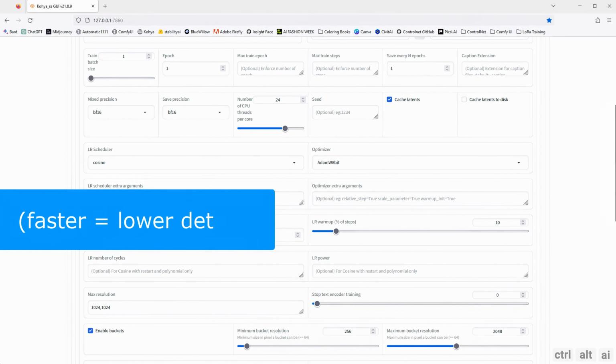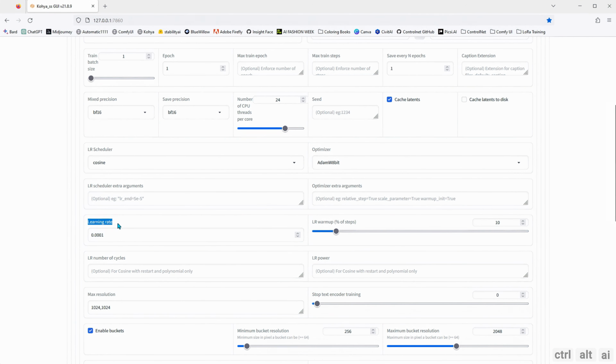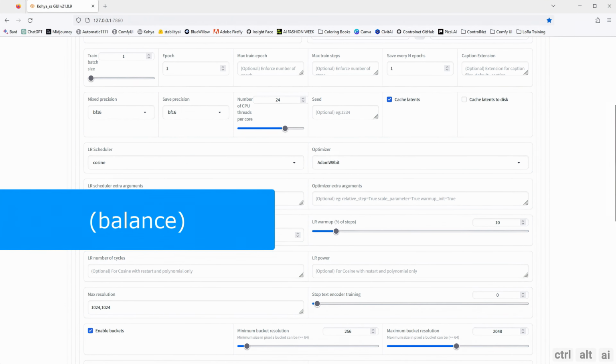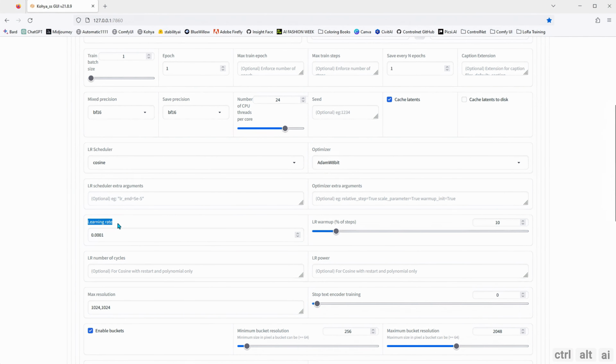In the same way, a high learning rate would mean that the Lora might miss details from the dataset. However, say you pedal very slowly, adopting a low learning rate. You would be safe, but reaching your destination could take a lot of time. In Lora training, the learning rate helps you find the just right speed for pedaling. Sometimes, you might need to pedal faster when the road is smooth, and other times, you might need to slow down for those tricky parts. This way, you can reach your destination safely but not take too long.